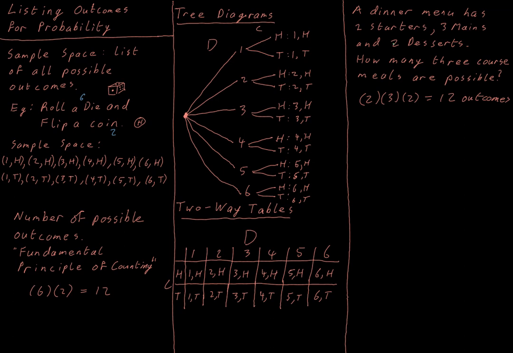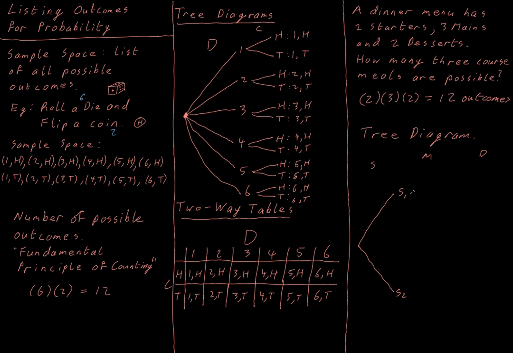Now, an extension to this would be, what would the tree diagram look like for this situation? This isn't what we were asked, but if we were asked what the tree diagram was for this situation, well, if I think about my starters, I haven't made any choice yet. I could have picked the first starter, or I could have picked the second starter. I'm actually going to draw them a little bit separated out, so this is easier to keep track of. So I've got my first starter or my second starter. That's my first choice made, whichever one I went for.